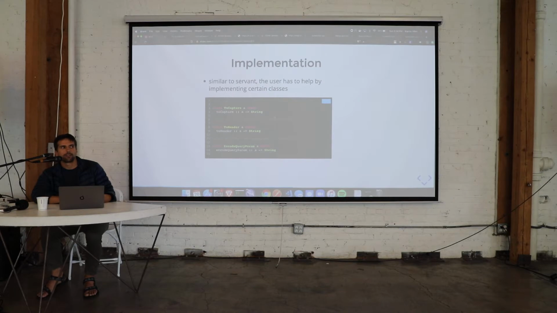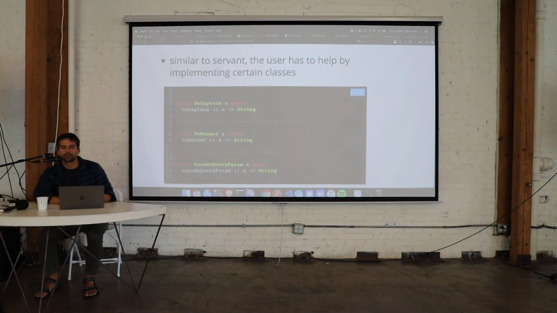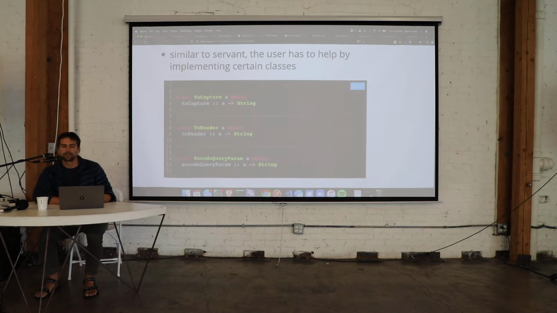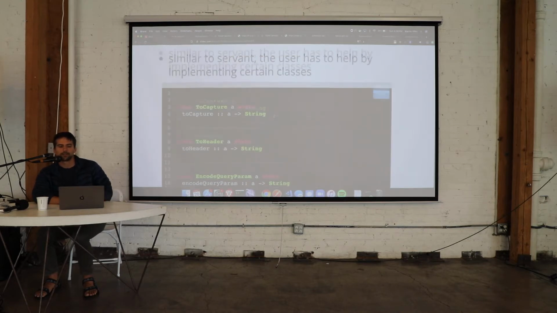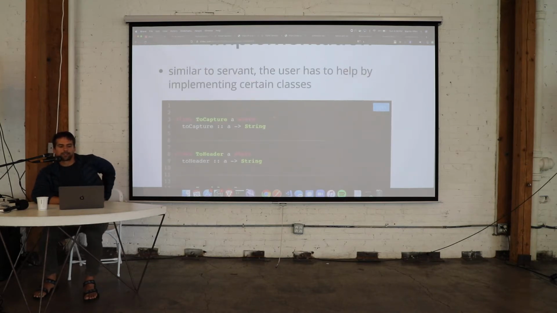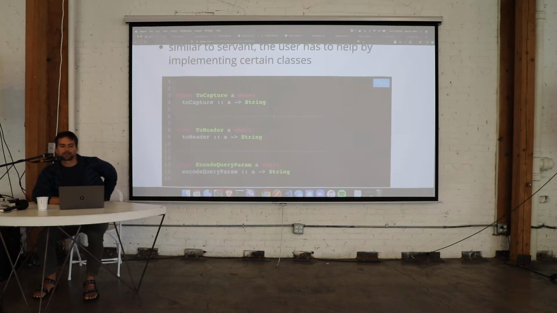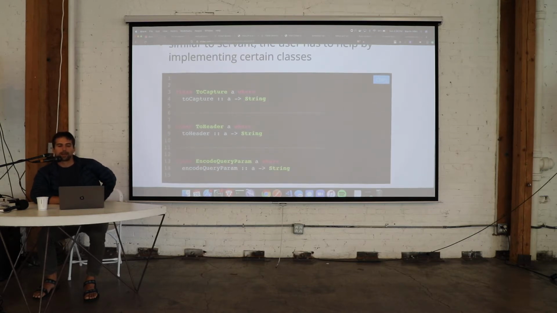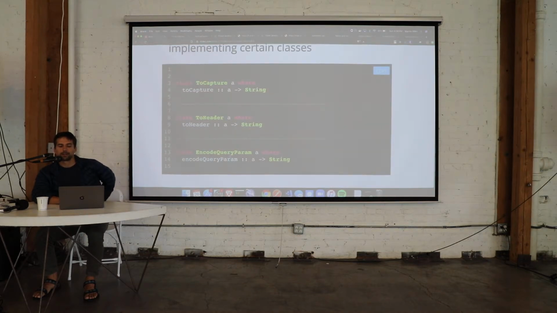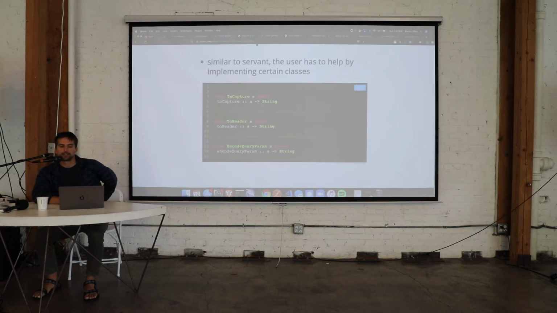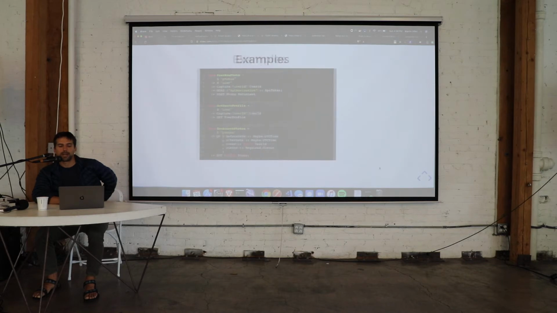The implementation for the user is pretty straightforward. It's obvious if you've written servers using Servant before. I think it's pretty similar to how they do things, except the types are a little bit simpler maybe. So you have things like toCapture, toHeader, and encode query param, where these are used to take whatever value you're talking about and turn it into a string in all of these cases, because at the end of the day, a header is a string.